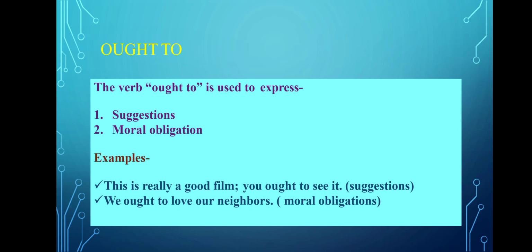The last one is ought to. The verb ought to is used to express suggestions and moral obligations. Suggestions and moral obligations. For example, this is really a good film. You ought to see it. Somebody is suggesting to you that this is really a good film. You ought to see it.